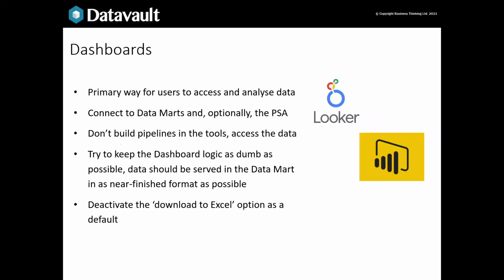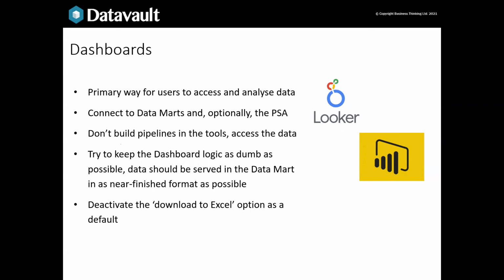And dashboards, on the far end, this is the primary way for users to access and analyze data. They connect to data marts, optionally the PSA as well. What I'd suggest you do, although you can do it, don't build pipelines in these tools, please. They should be used to access the data. They shouldn't transform the data very much. So try to keep that dashboard logic as dumb as possible. If there's any transformations, have them served up in the data mart at the very latest for consumption. So all they're doing is like a dumb view on the data, filtering and dicing and slicing it.